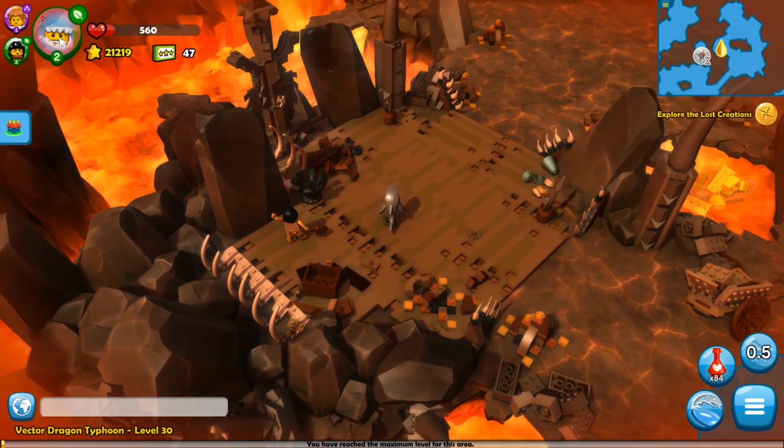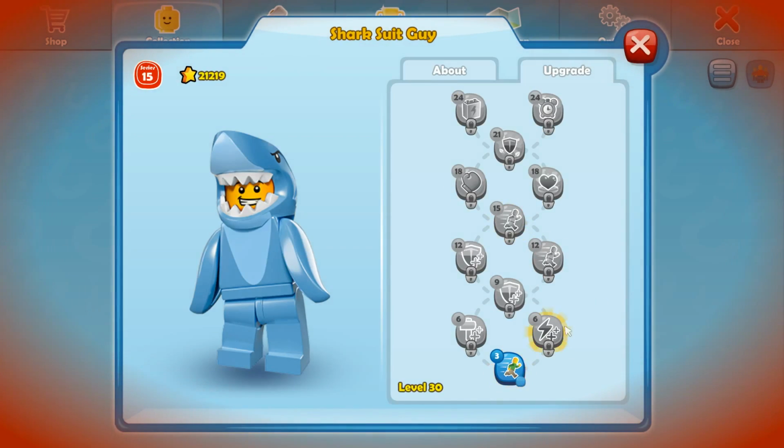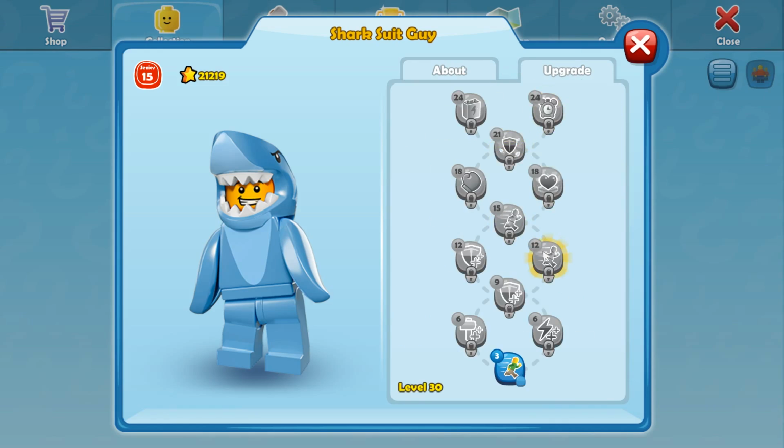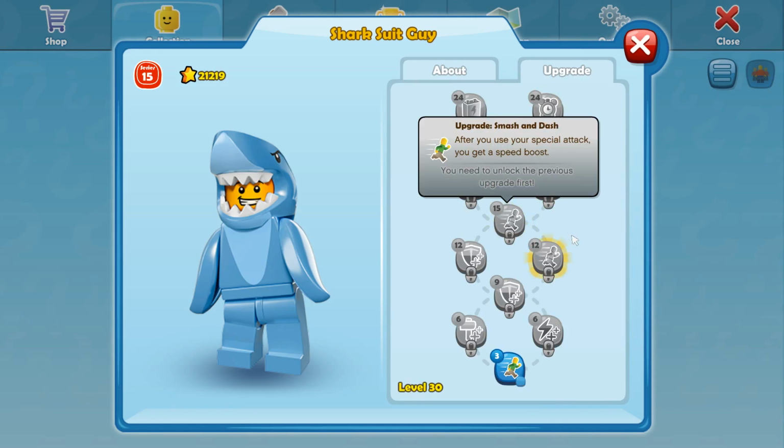Let's see if the abilities help that out. So you get run speed, which makes sense. You could use this figure to run away a lot. You can make it do more damage, but it is mostly a defense character. Again, more speed. Just keep running.